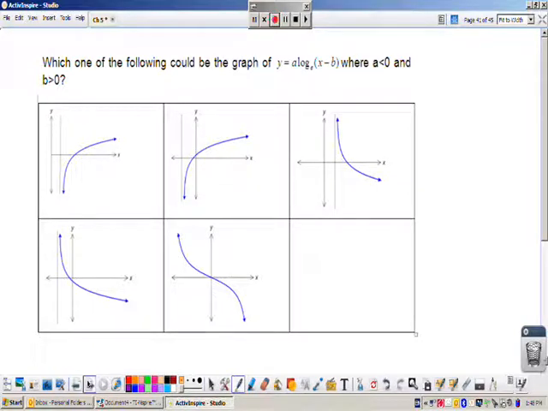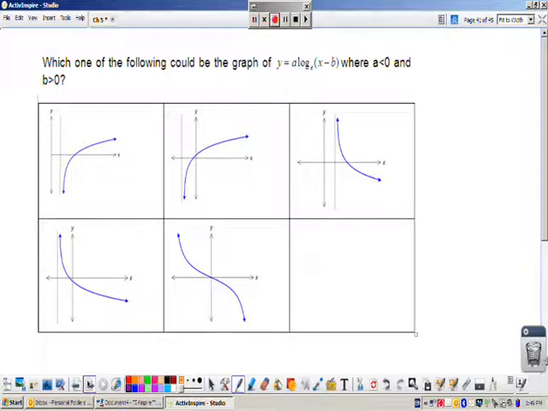So what do we need to do? You could put a number in. Yes, you could put a number in. And they've given us some clues about the values of A and B. A is negative and B is positive. So when I went to my calculator, I chose a negative value for A and a positive value for B. I chose negative 2 for A and 3 for B. So what would I type in? Negative 2 log e of x minus 3, because B is positive and it's x minus whatever B is. So don't get tricked into thinking that you've got to change the sign there.